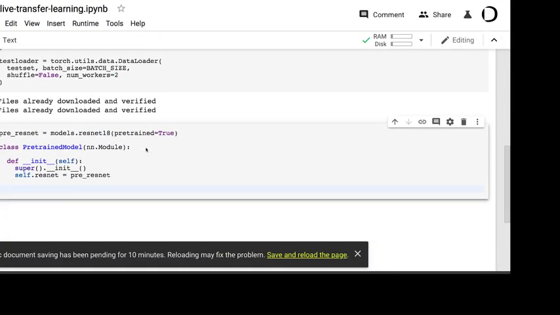So what we do is we're going to go through self.resnet's parameters. I need to write it for it.